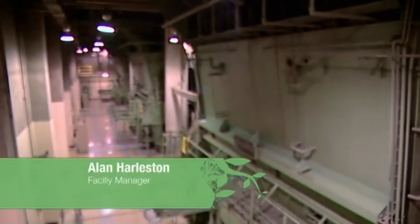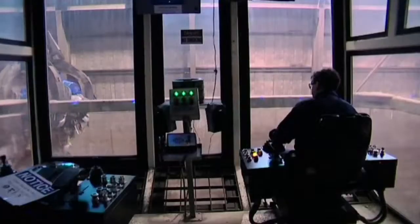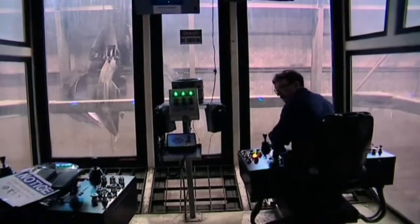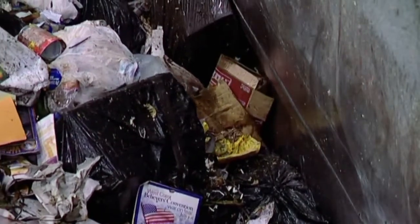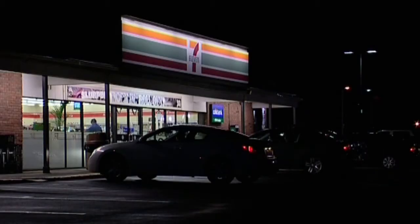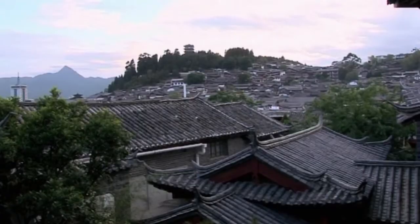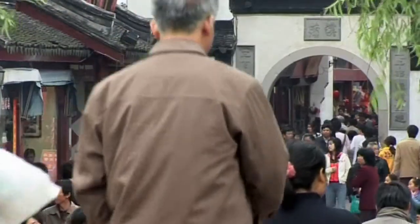We operate 7 days a week, 24 hours a day, generating clean, renewable energy from simple household waste. In total, Covanta currently generates enough renewable electricity to power approximately 1 million US homes, while processing more than 5% of the nation's waste. The company now operates internationally with facilities in Europe and China. While Europe is aiming to reduce the amount of biodegradable municipal waste that is landfilled to 75% of 1995 levels, China is hoping to use 30% of its waste to produce energy by 2030.